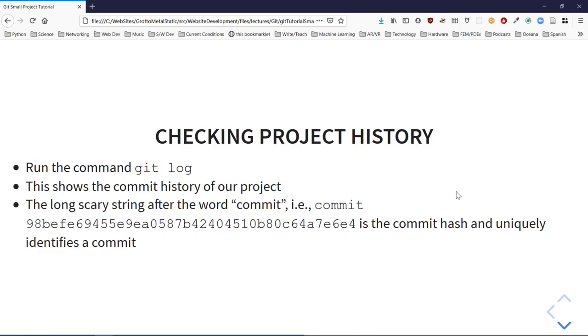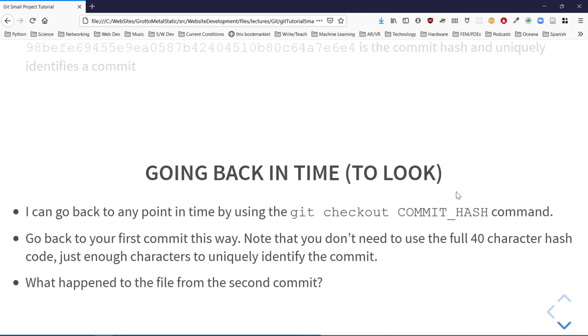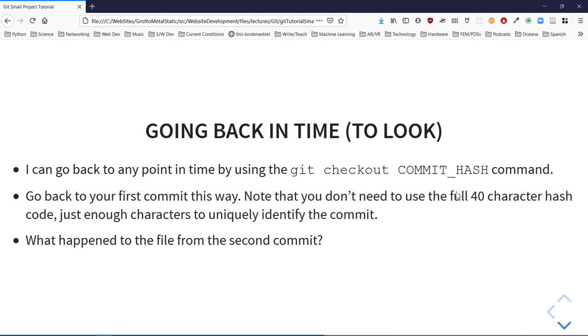We checked our project history and we saw we have 2 commits. It turns out I can go back in time to take a look. We'll do something a little bit more elaborate when we want to go back in time and start working from an old place in time. I'm going to go back in time to any point using git checkout commit hash.